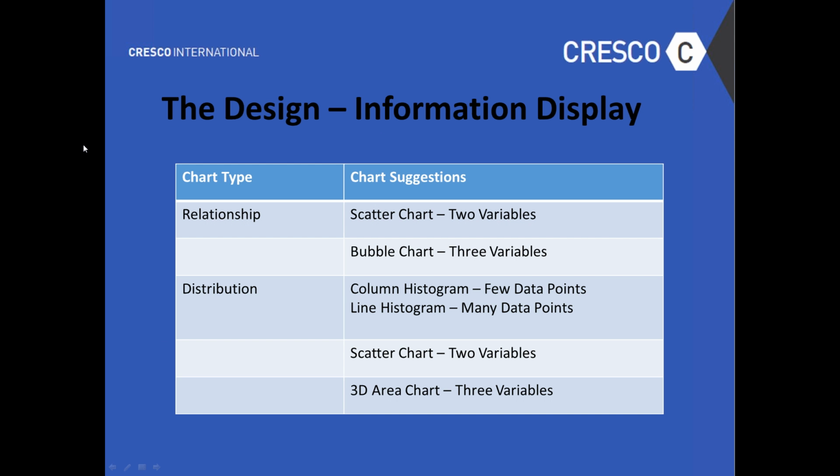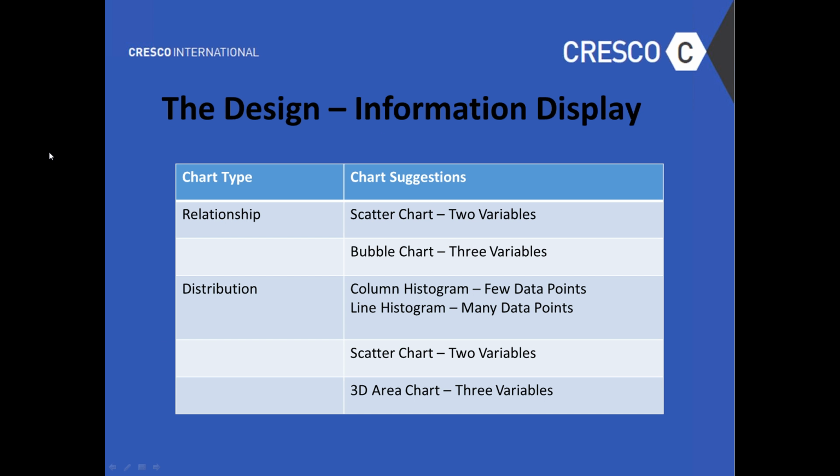So if you're a Cognos user, if you've been building reports and dashboards in Cognos, this will really help. There's some other products out there. I'm not very familiar with those from a development standpoint, but this is where you can categorize and decide what kind of charts you actually want to build based on your relationship type, distribution type, chart type, or data type. So here you see, if you have 2 variables or 3 variables, what kind of chart you should be using. We'll be sending out this slide deck, and you have this presentation available on social media, so you can always take screenshots or write these notes down.